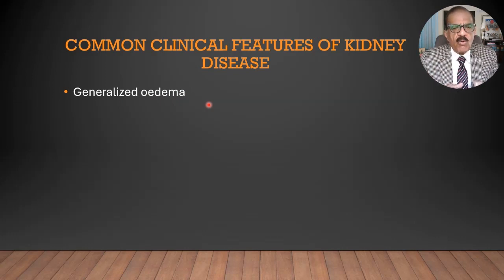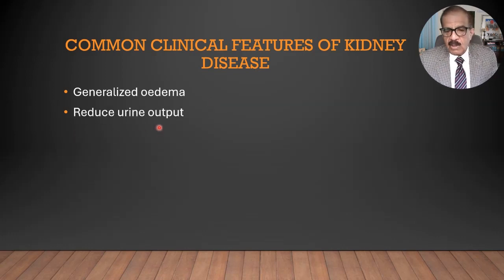Number one, overall water retention. Water is not excreted. Number two, if there is proteinuria due to glomerular disease, there is possibility that water actually leaks out of the capillaries. So these two reasons, an experienced person can tell the pattern of edema in kidney disease. In nephrotic syndrome, proteinuria, there is accumulation of fluid on the ankles and or in the scrotum and the back. And in acute glomerulonephritis, there may be accumulation of fluid around your eyes also. But overall, there is retention of water.